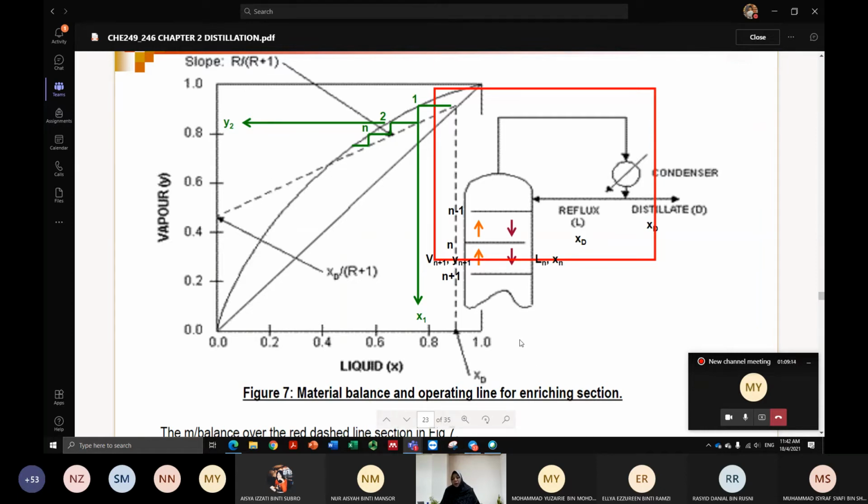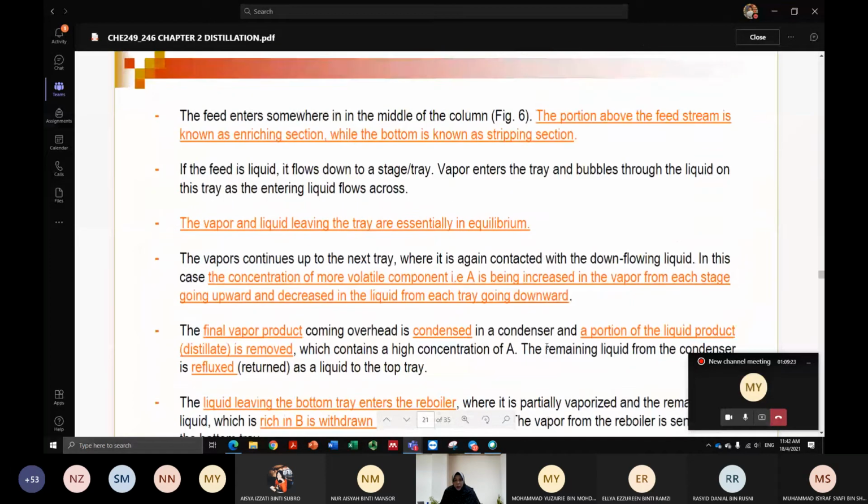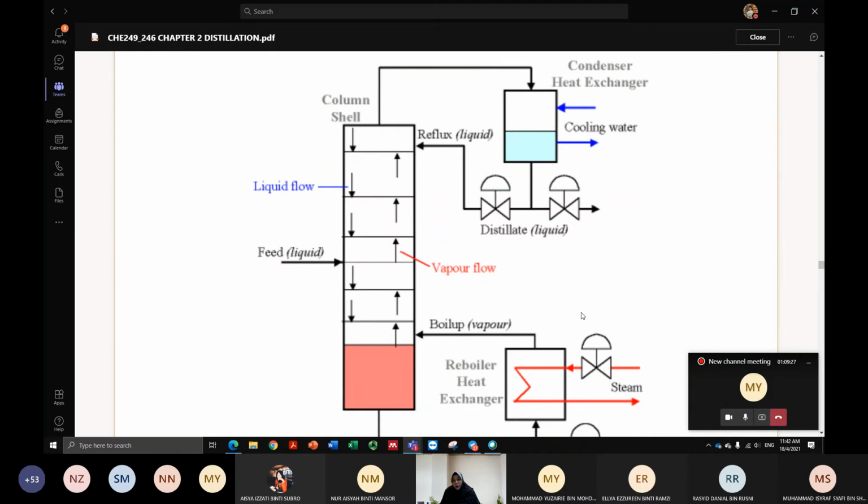So why do we need to draw these particular stages? When you go back to the theory, a continuous or fractional distillation column involves many stages, what we call multiple stages. For flash distillation, the number of stages is only one, where you have the feed and then you separate vapor and liquid. We consider it as one stage only. For fractional and continuous distillation, the difference is the number of stages. Here you have multiple stages. The number of stages is one important parameter for you to design the distillation column.